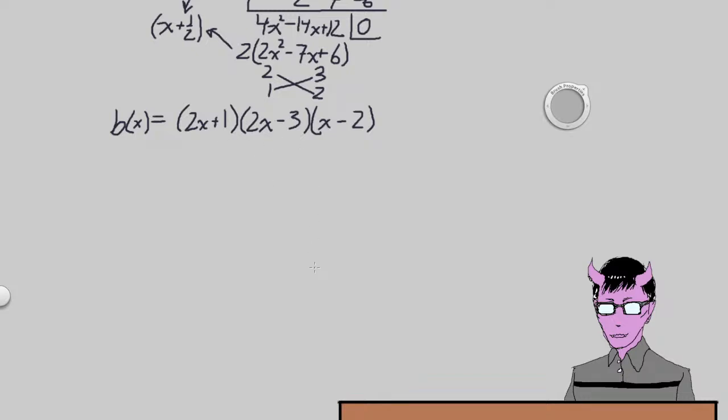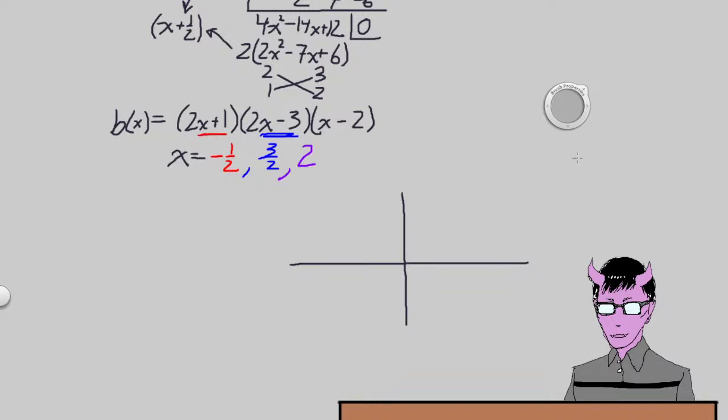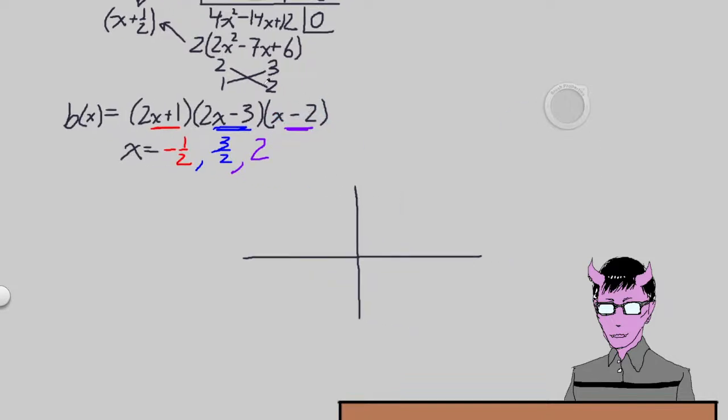So let's just jump straight to the graph. So zeros, let me start to colorize a few things. For this particular factor, the 0 is negative 1/2. For that one, it's going to be, what is that? Three halves. And lastly, for this one, it's going to be positive 2. I do like color-coding things, but if I'm doing this problem by myself, I wouldn't actually do any color.